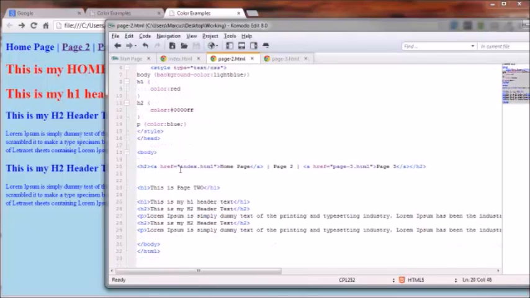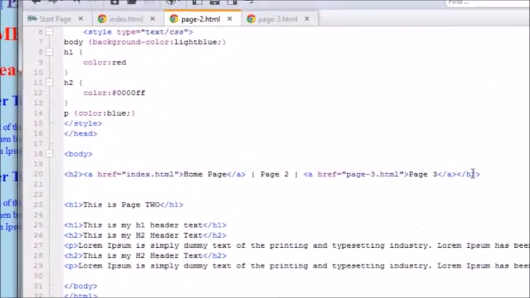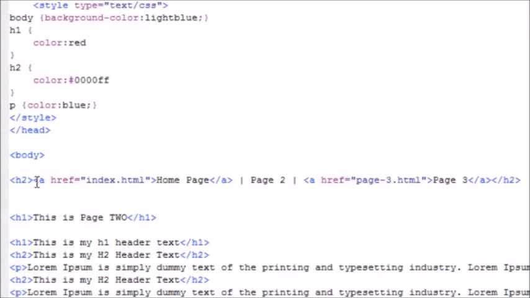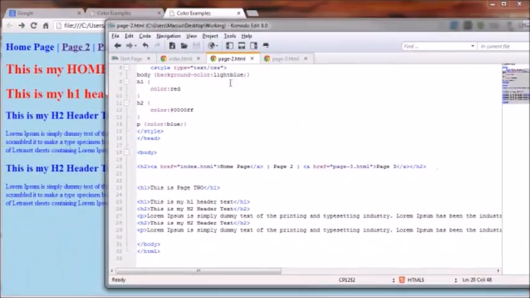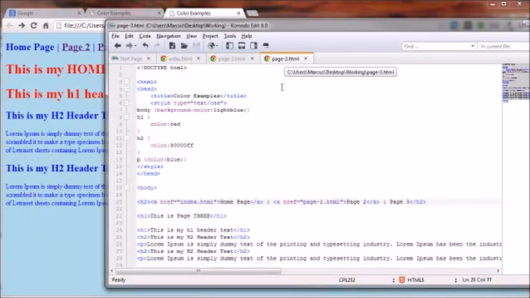And there we are. I just paused the video there while I did all the typing. And I've got the opening h2 tag, just as we did with the page 1, as referenced here on the Chrome browser, and the closing h2 tag. And then I've got the opening anchor tag with the href attribute, the name of the home page file, that's index.html. And then there's the closing anchor tag for the home page. Did not do anything for page 2. And then the opening anchor tag and the href attribute for page 3, and then the closing anchor tag for page 3. And I've already saved that, and same thing with page 3.